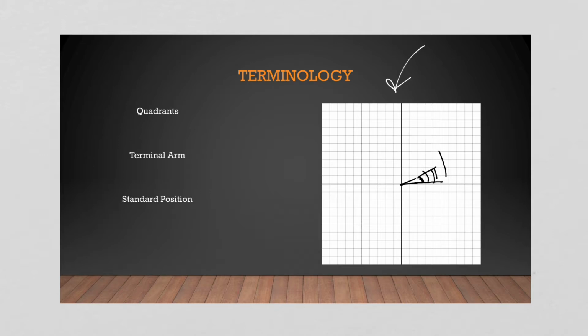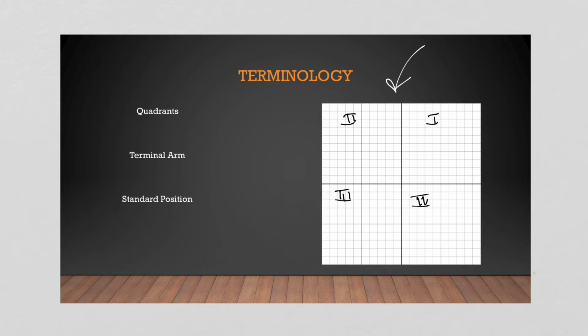So the terminal arm sweeps around and it rotates through all 4 quadrants as it goes around and around and around, right? So you can see that the terminal arm rotates almost into a full arc, and then eventually, yes, it will do a full 360-degree arc. So that is why we count counterclockwise, because we start here and we rotate our way through to the second quadrant, then the third quadrant, then the fourth quadrant.